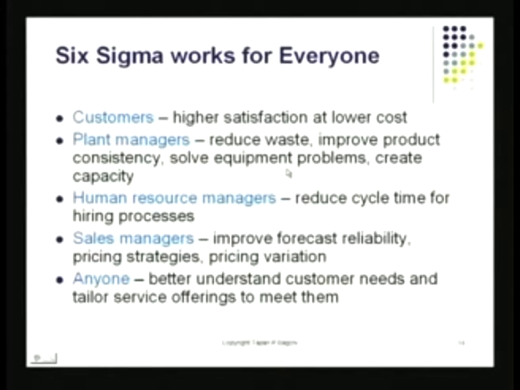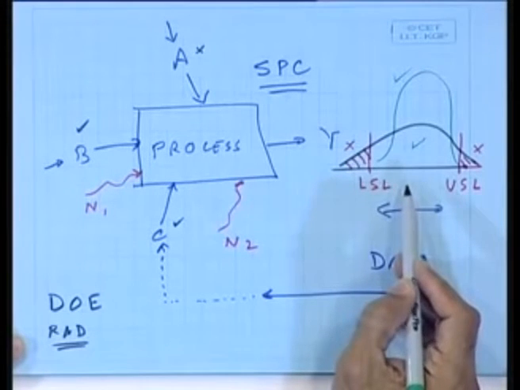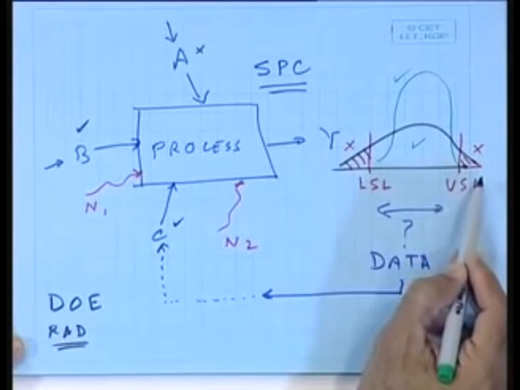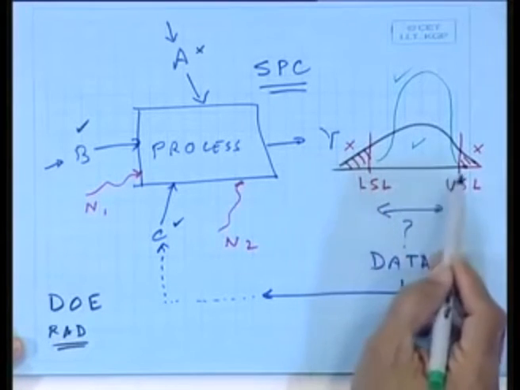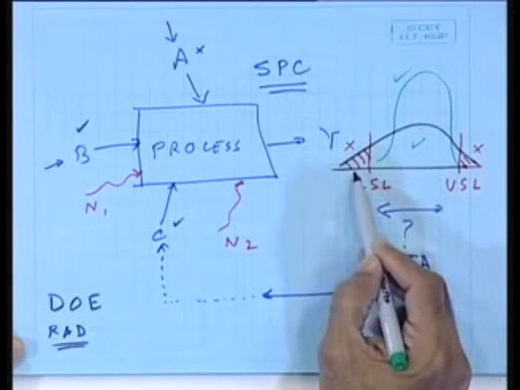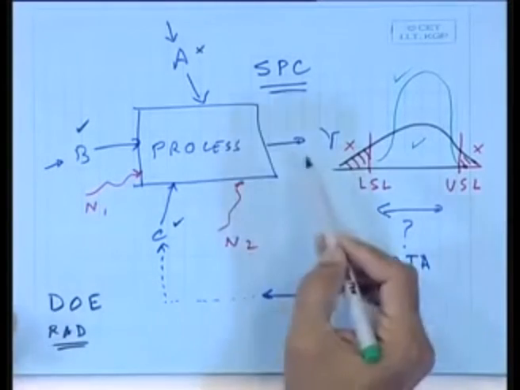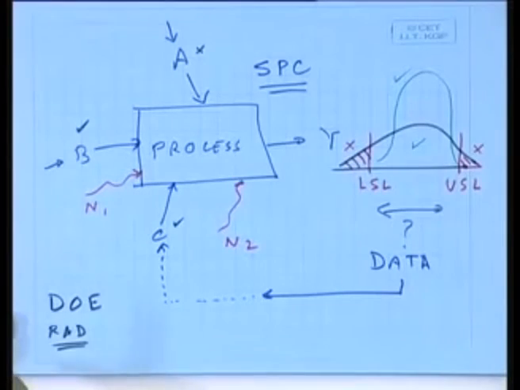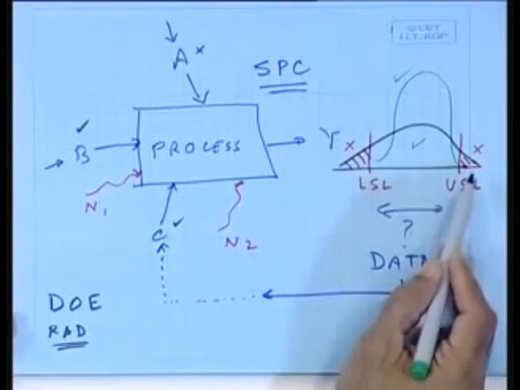If I go back to my diagram again, my little favorite diagram on the screen here, this red part is waste. And this red part is also waste because I cannot sell those parts. I cannot sell these parts or these parts. And if I'm doing assembly and my parts are coming out like this, I cannot really put them into the assembly shop because many of those parts will not fit the next stage and therefore it's going to be a waste. So this is a loss and this is also a loss.